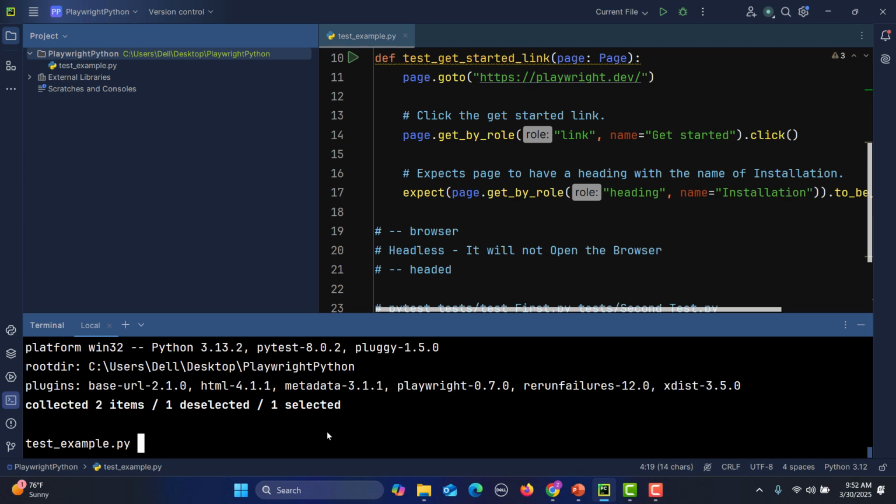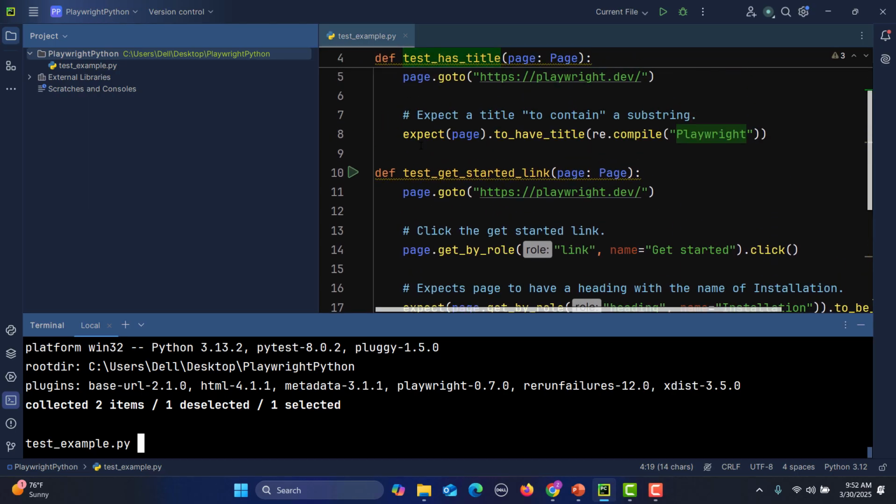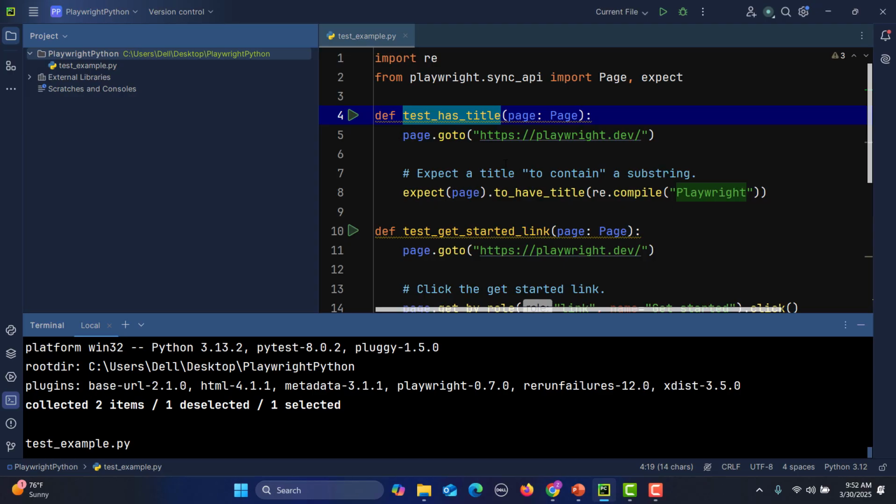If you press enter, you will see that it will pick up the same test here, this one only, and you see that two items, one deselected, one selected, and executing only this particular test, which is actually verifying the title on the playwright.dev page.